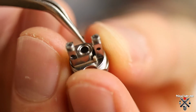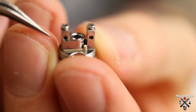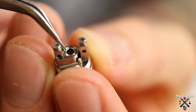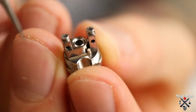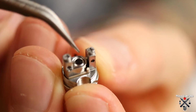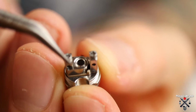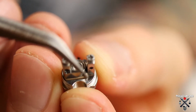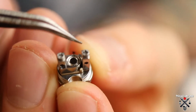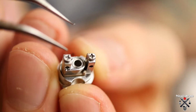This is the rebuildable section. You've got these little Phillips head screws up here, your two posts, your post holes or coil leg holes, and then your airflow. The problem with this rebuildable section is you want your coil to be sitting inside those two post holes, but then you've got a coil leg coming out this way and that way. So you need to bend your coil legs and try and get them through those holes. It's a really badly designed rebuildable deck.